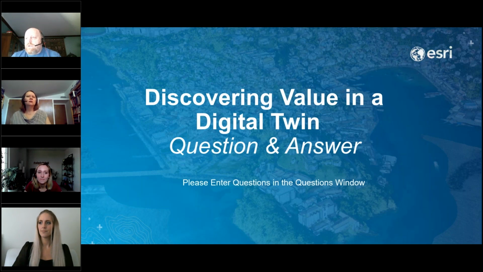Next question. Can we use the point cloud created with drone to map for feature extraction, such as trees? Yeah, definitely. Especially because it's a drone, it's flying lower and getting more information. You can definitely use that for feature extraction. You could get trees, buildings, everything that we showed here, assuming that it's a high enough number of returns, so the high enough resolution. Excellent, excellent.